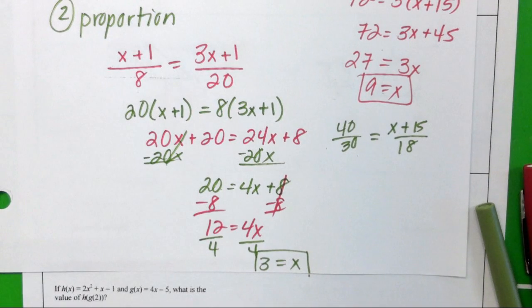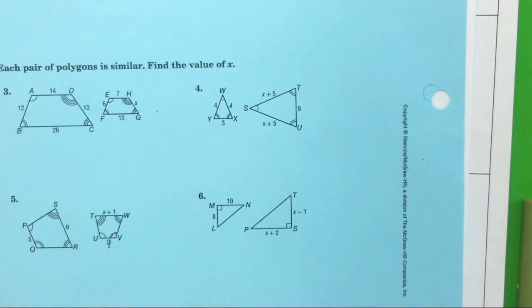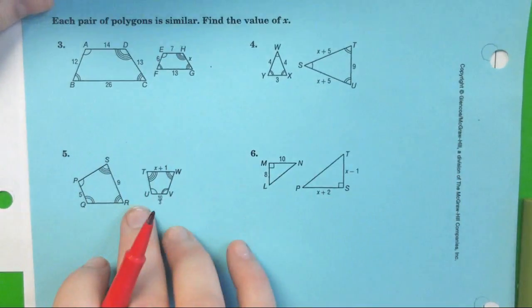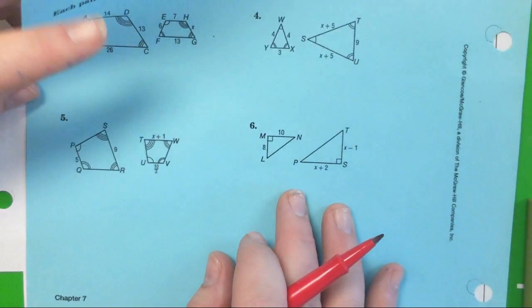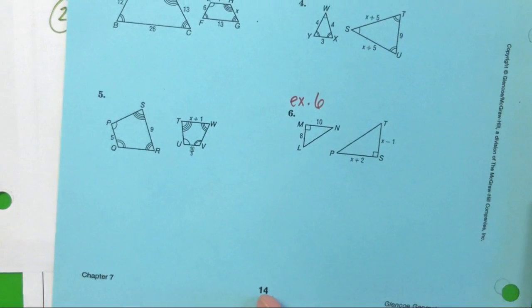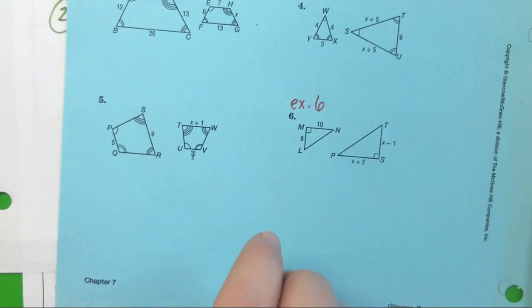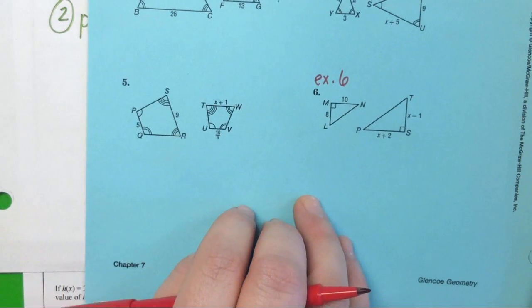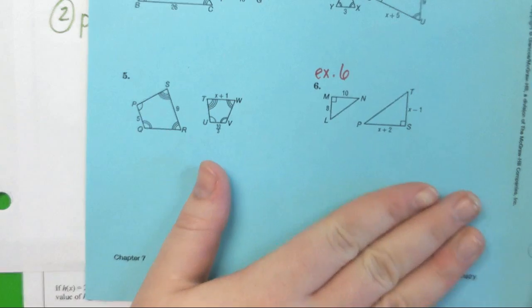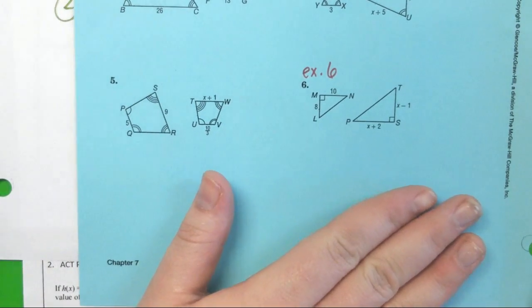Then if I were to take Elena's worksheet, she already knew how to do 1 and 2 from yesterday. In fact, she probably had it on the one I told her she could throw away. 3, 4, and 5 look like our first couple examples. Example 6 goes with problem 6. All you have to do for the rest of class is these 6 problems. I would love to know your answers and we'll check them. I'm going to go over it tomorrow, so it has to be done by tomorrow or else. 6 problems. Let me know if you get stuck. I would love to help you.